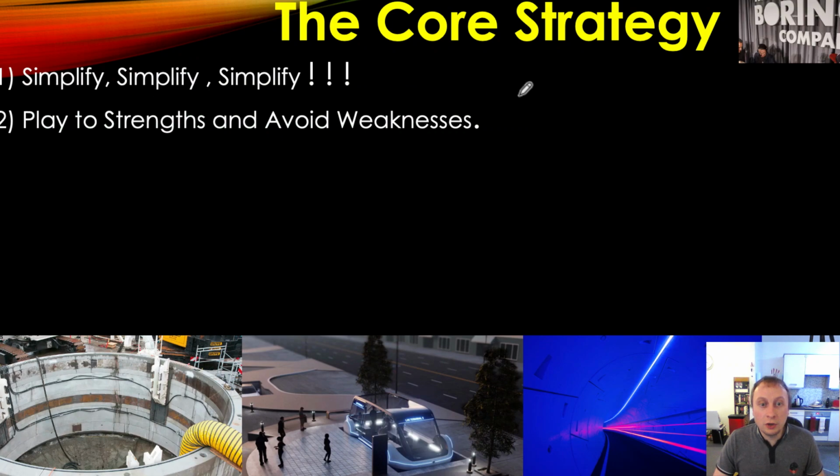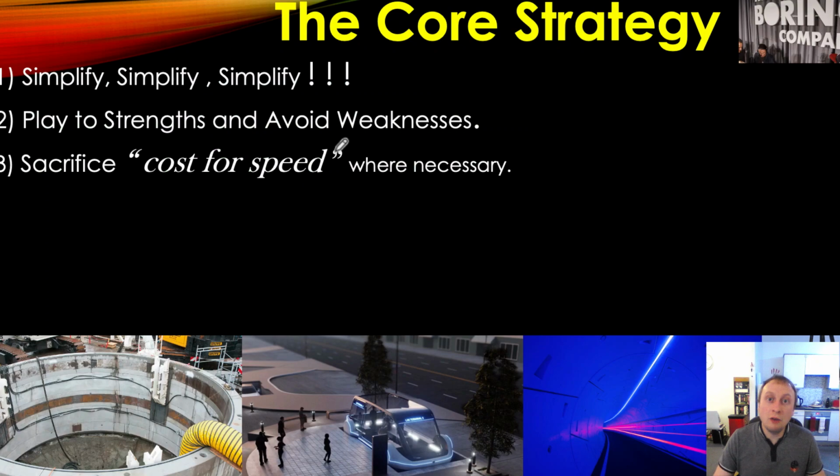Play to your strengths and avoid weaknesses. So we're going to play to the strengths of the hexagonal segments and avoid the weaknesses of the hexagonal segments. And then we're also going to do the same for our rectangular segments. The strength of a rectangular segment is that it's really easy to form curved alignments with it. So we're going to use it in those curved alignments, but it's not that fast to assemble rectangular segments. So what we're going to do is just avoid using them unless we absolutely have to.